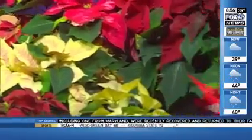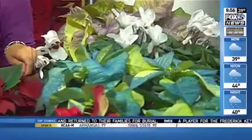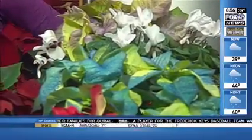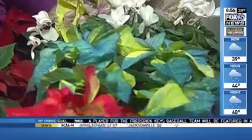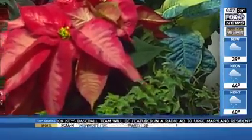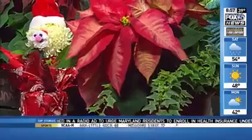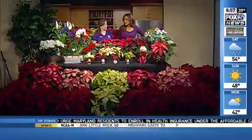These are definitely not that color — those are not your traditional poinsettia. They are white poinsettias that have been painted to have that purple and that blue look. And then up front we've got another one that's new this year. It's sort of a variation on the ice punch, it's called ice crystal, and it's just a little bit more orange and doesn't quite have that hot pink contrast — just a new twist on a poinsettia.